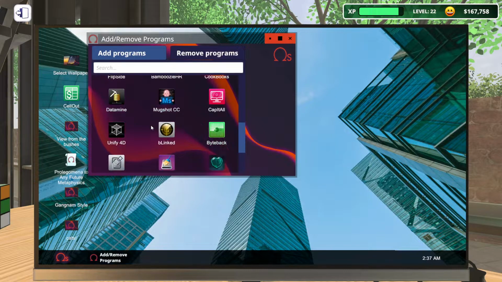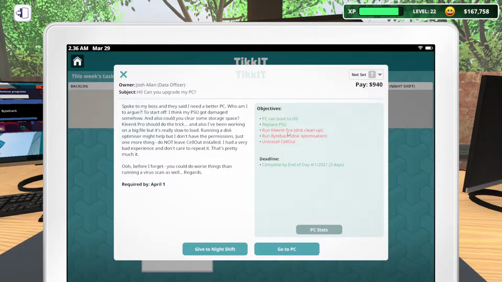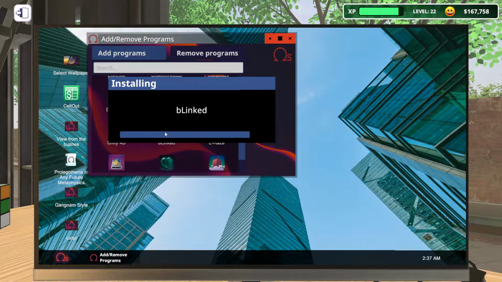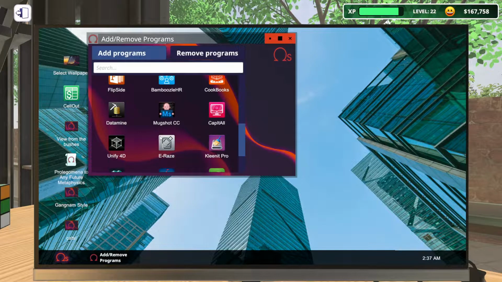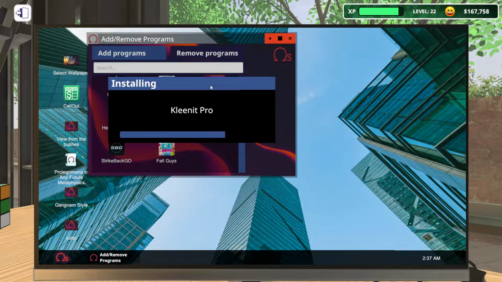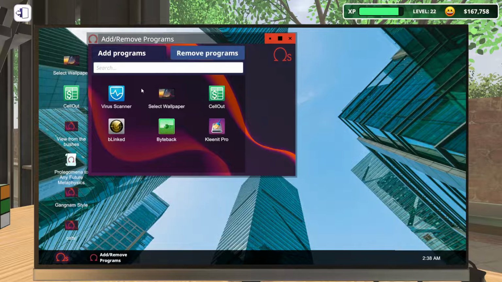Okay, Byteback. We're gonna run B-linked while we're at it, because I don't want to hear it later. Install Sellout. Byteback, Cleanit Pro. And I'll uninstall Sellout. Let me uninstall Sellout now. Nope, I can't, because I'm in the wrong area. So we'll do it after we install this. And Sellout.